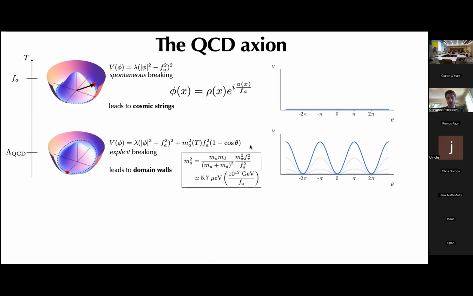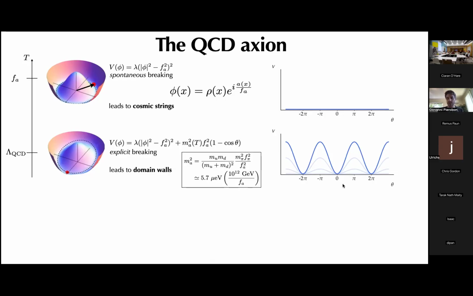So you have this potential, 1 minus cosine, that I was showing before that is gradually becoming more and more relevant. So if you look on the right-hand side already, you can see that the flat direction starts to shape itself into a potential that has a bottom well at theta equals 0 and any multiples of 2 pi, since the potential is periodic. And the other thing I want to say here is that because of this explicit breaking, we have the formation of another type of topological defects, which are the domain walls. So domain walls only form at the QCD scale, while the cosmic strings form at a much higher energy scale.